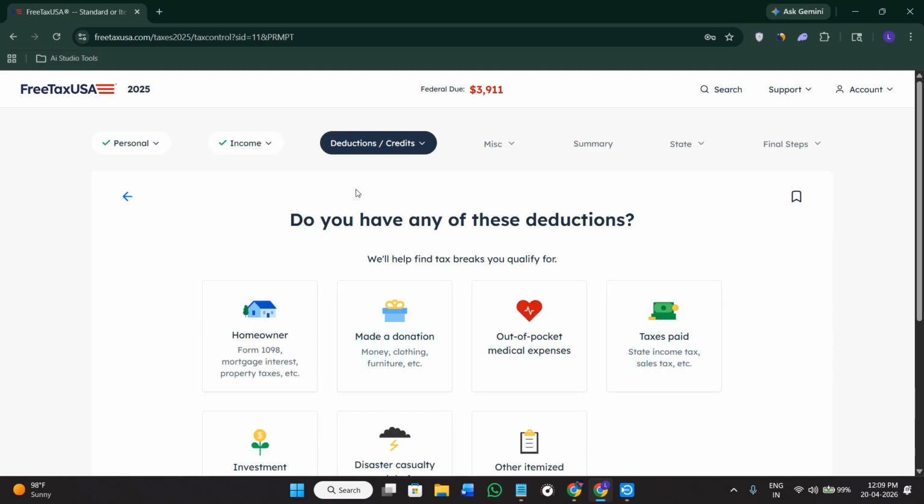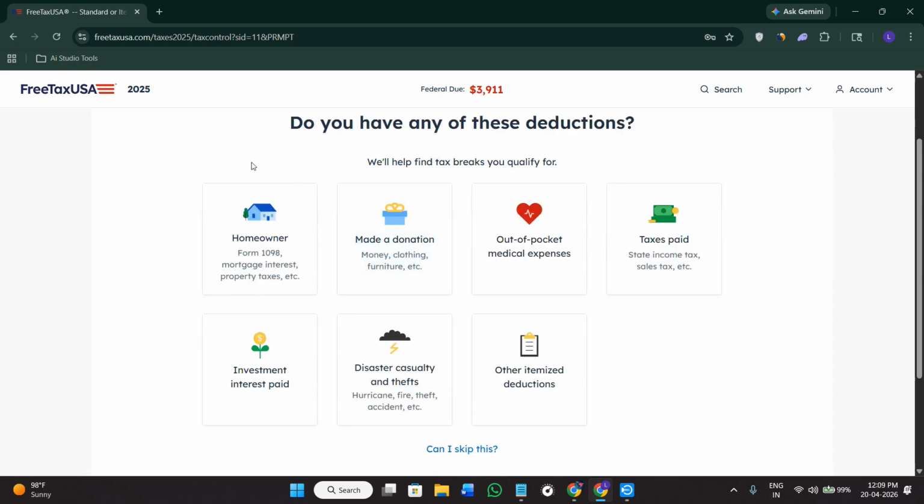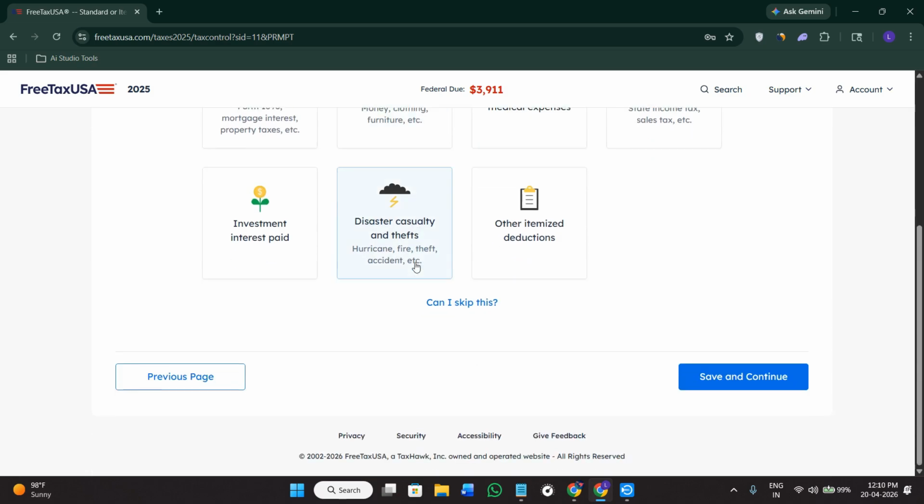Now we are here in the deductions and the credits section. So this particular part is going to help reduce your tax amount. So you are going to see some of the options here like charitable donations, taxes paid, student loan interest, education expenses, childcare expenses. For example, if you have made any kind of donations, you just have to simply select the option and you need to enter the amount, type of donation, and make sure that everything is accurate and supported by the document. FreeTaxUSA will also show your standard deductions automatically here.